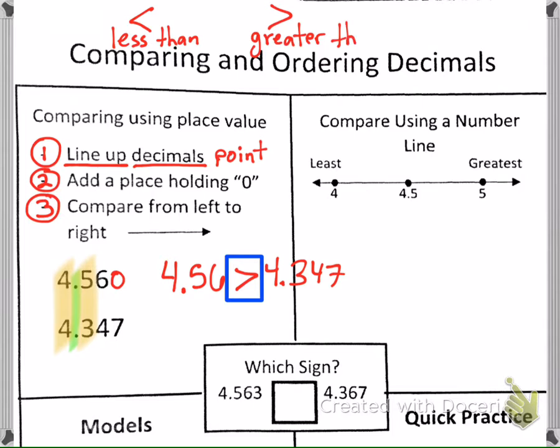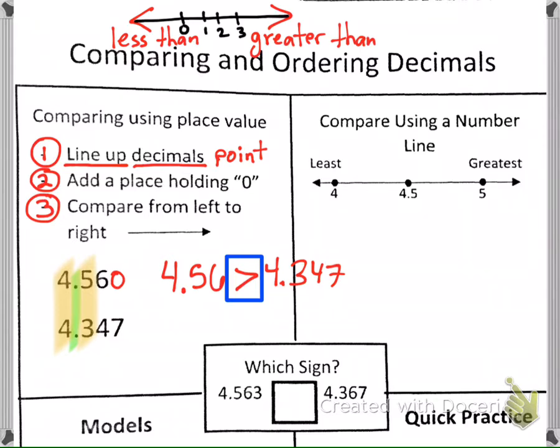Some people think that they're alligator mouths, or mouths that eat the bigger number, and there are different ways that elementary teachers teach it so you can understand and remember which one to use, which is great. But when you get up to the upper grade levels, that's kind of discouraged, saying it's the mouth that opens to the bigger number or eats the bigger number. So I'm going to teach you where they come from. These symbols, somebody didn't just make them up. They actually come from a number line.